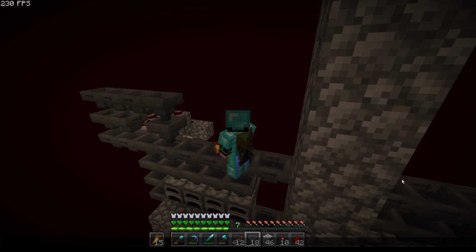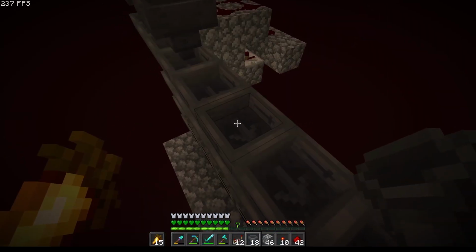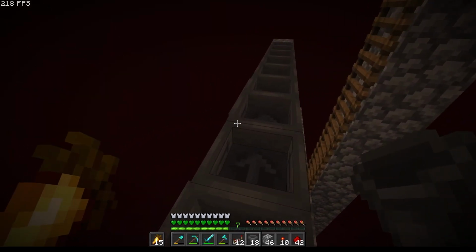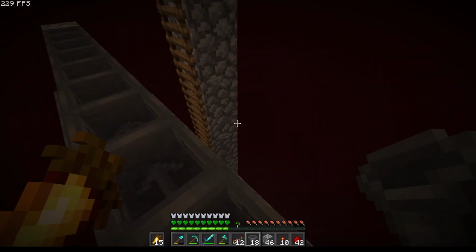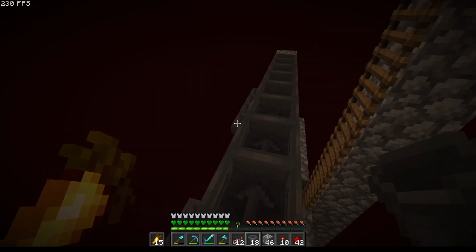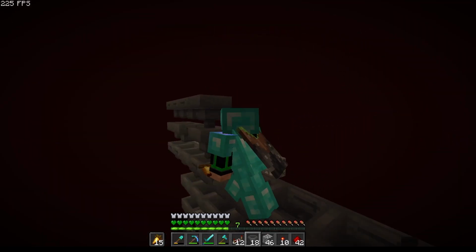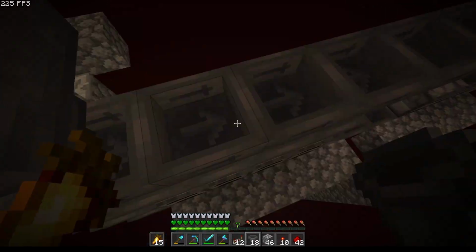That's where it can fuel the hoppers below, or not fuel the furnaces, but be the input for the furnaces. So I hope that makes sense. There might be a cleaner way of doing that, but this is what my mind came up with. And so if you disagree, you stink. But yeah, that's the update right now.